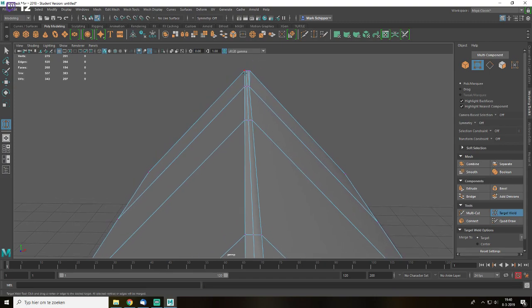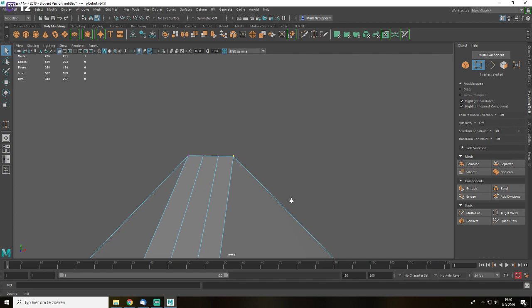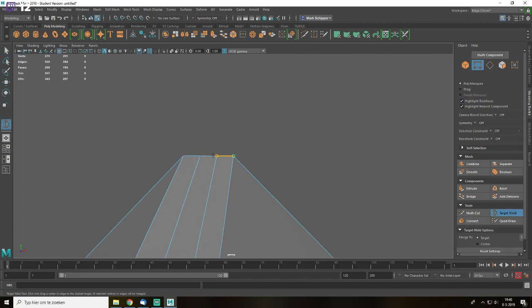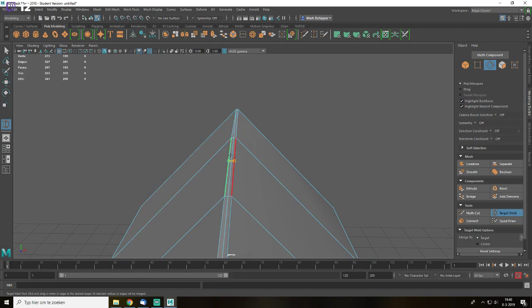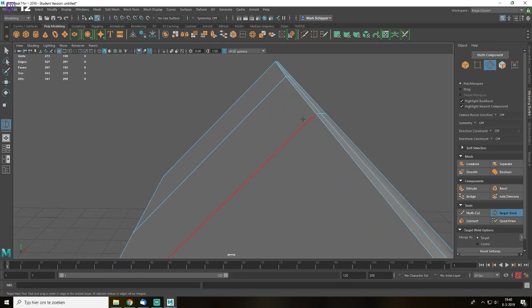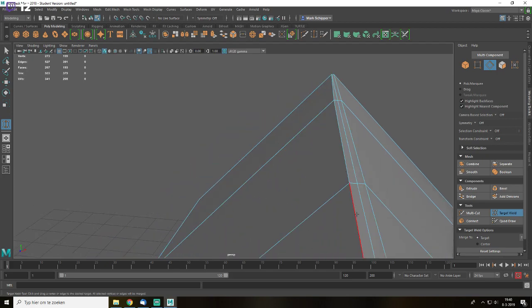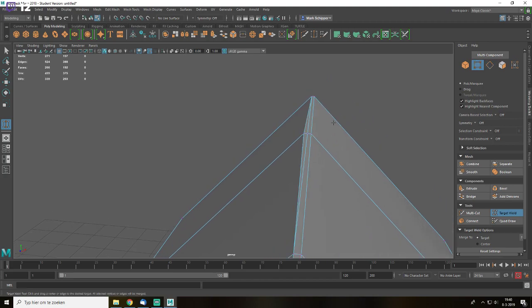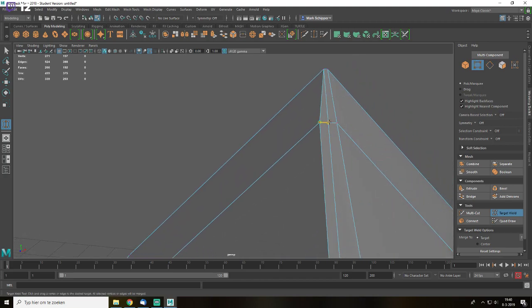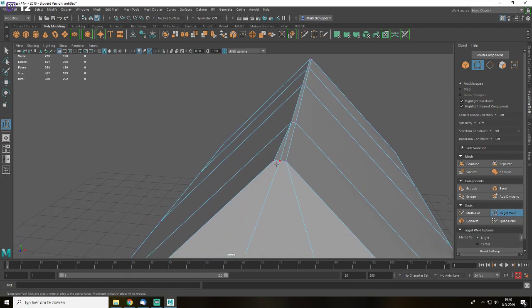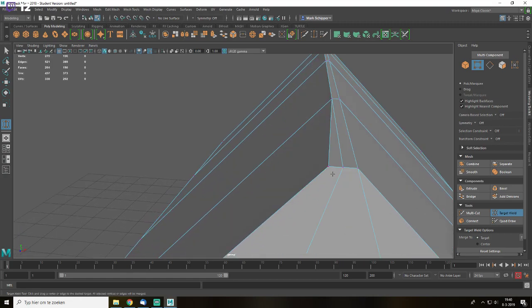Oh god, this is so annoying. Let me just zoom in. Same thing here. Nope, no. It can be super tedious. This is so annoying. Come on. Come on, thank you. There we go.